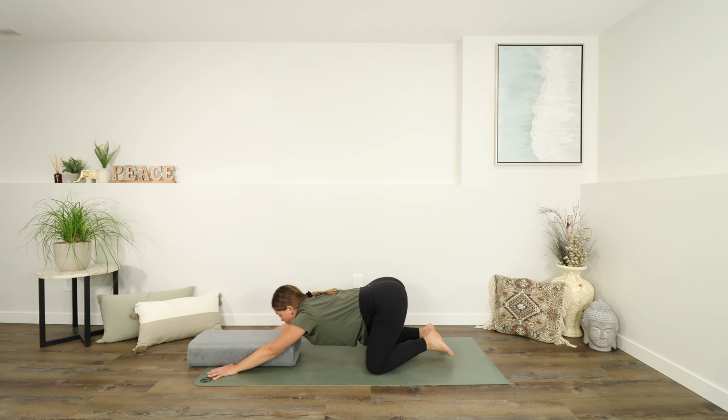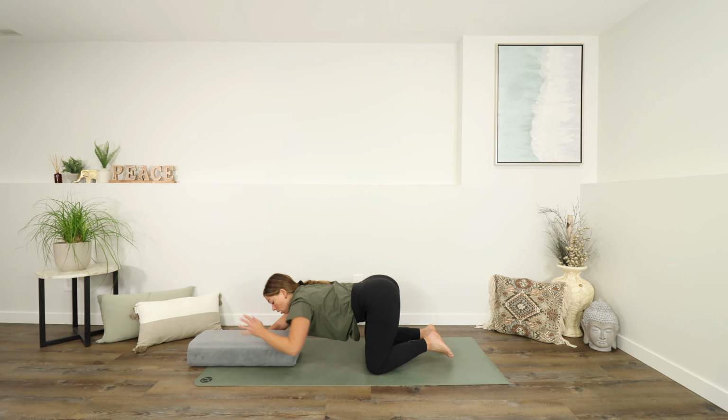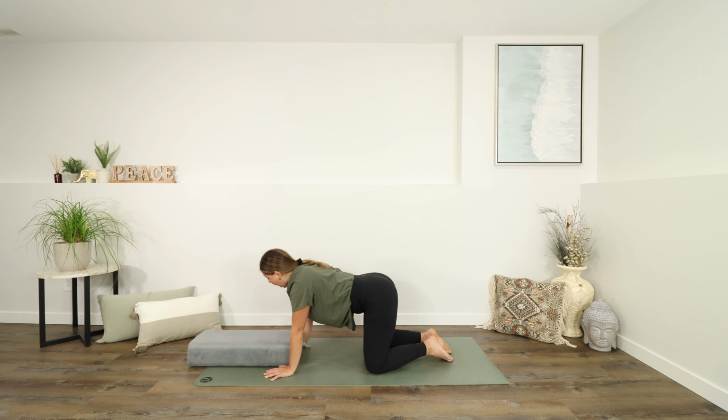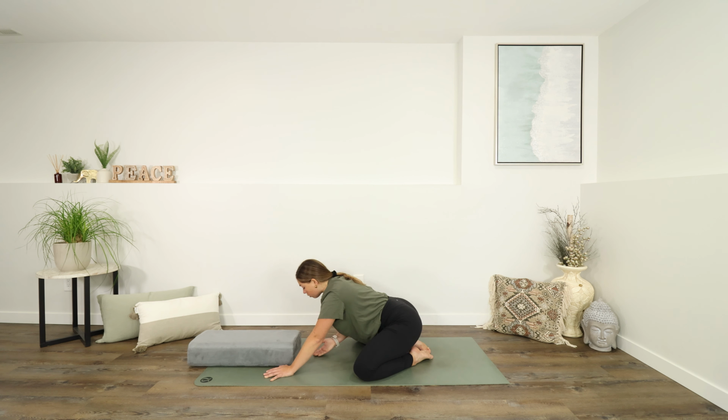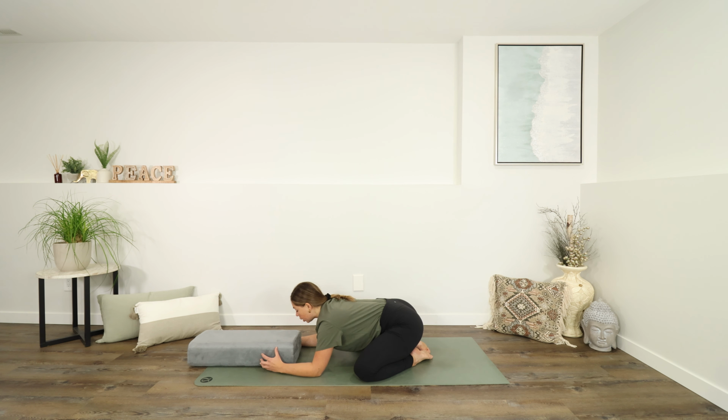If you are resting on your chin, we're going to start to bring our forehead down. Now you can stay in puppy dog, or you can push back and into child's pose, but bringing your forehead either down to your mat, maybe on your arms or your hands, or maybe on top of your pillow. Just bringing the length back into the neck.